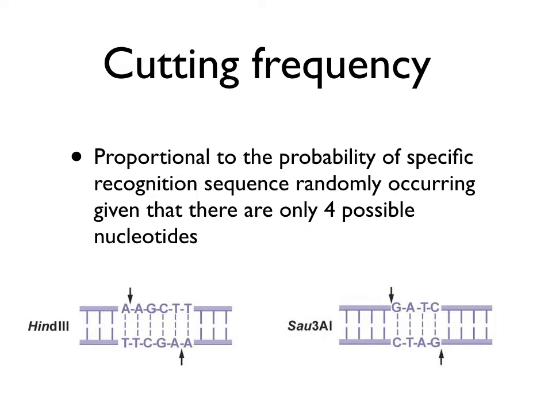So that's not going to occur all that often, but you know what occurs even less frequently is a 6 nucleotide cut site, such as that recognized by HindIII. So if you're chopping up the genome, you can chop it up into different sized pieces depending on what enzyme you choose. If you want to chop it up into small pieces, use an enzyme that cuts a 4 nucleotide sequence. If you want to cut it up into really big pieces, pick something that recognizes 6 or 7 or even 8 nucleotide sequences. They will occur much less frequently.